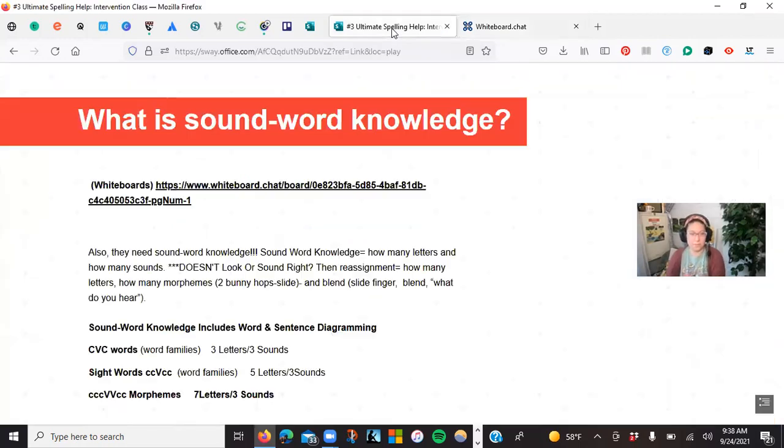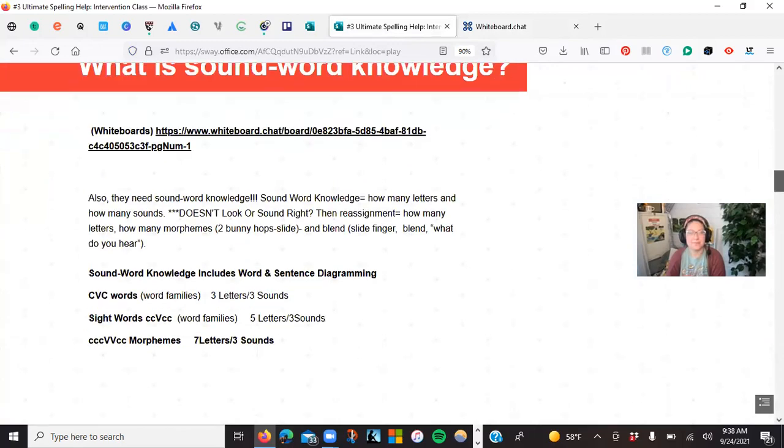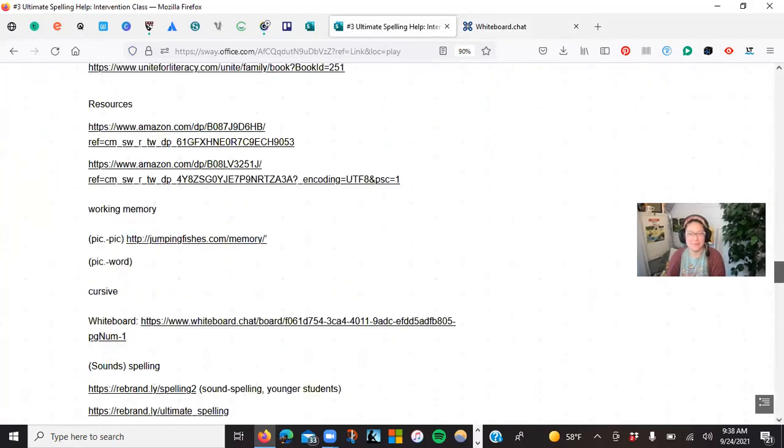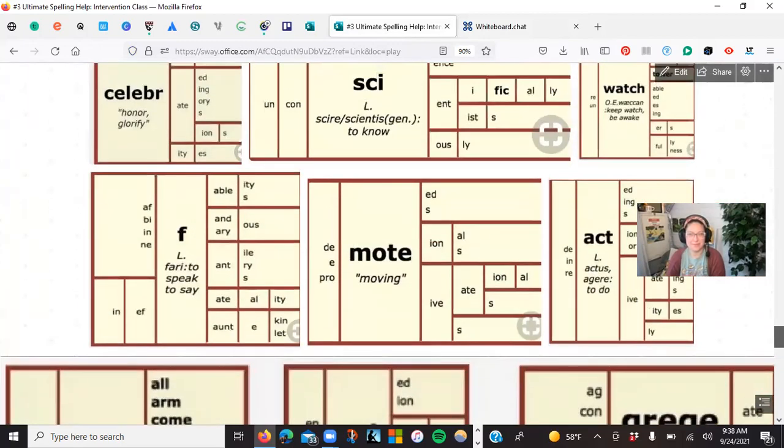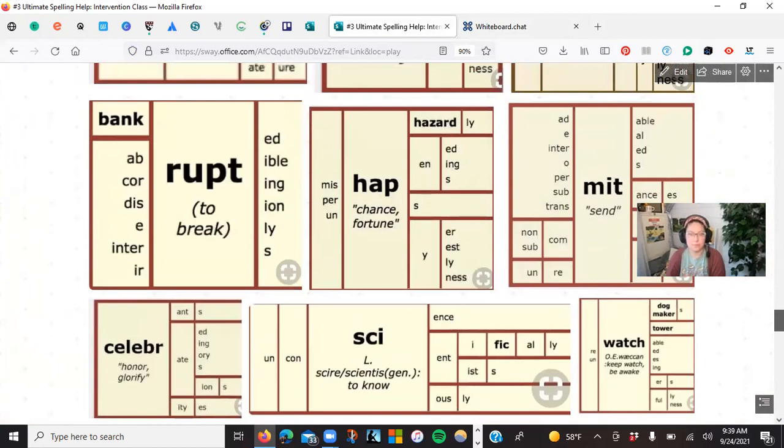So let's go see what matrix we grab. Let's grab a little bit harder matrix because they've had a lot of time with the easier ones to get to this point. So let's do one that has a ton of connectors. It's not even a complete word, a root that you could go find. It has a definition that they definitely wouldn't be aware of. HAP, fortune. Let's do that. This is a good one.